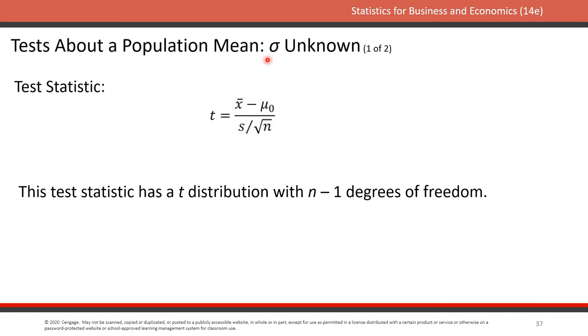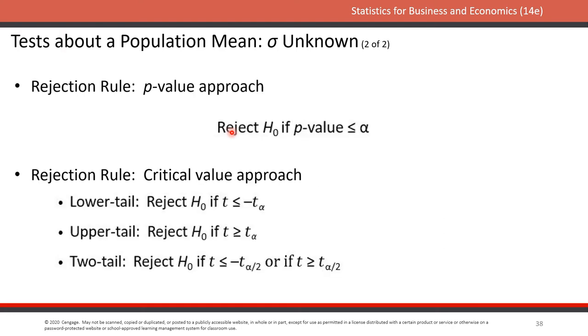And I should mention real quick, this equation looks exactly the same. I think I mentioned this in the previous video that all that changes is the z changes to a t in our test statistic notation, and that because we don't have the population standard deviation, we're going to use an estimate using the sample standard deviation.